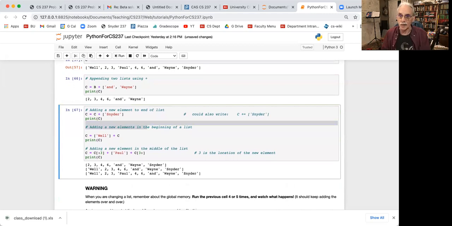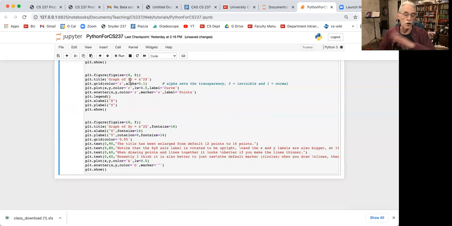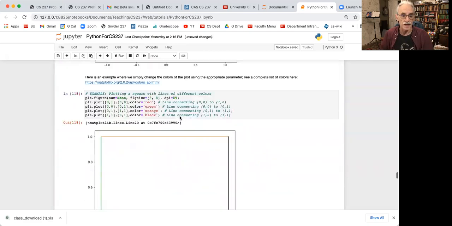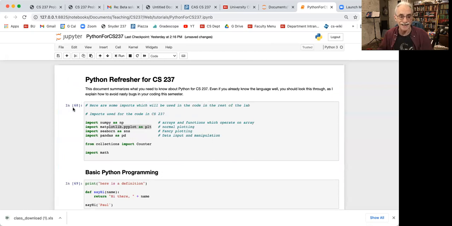So you've got to remember that when you have a notebook like this, the variables are updated dynamically. If you ever get confused, it's not a bad idea to go back and say run all, and it'll start all over and do it all over again. And now the number here is 68 because it's keeping track of how many cells it's run in the session.